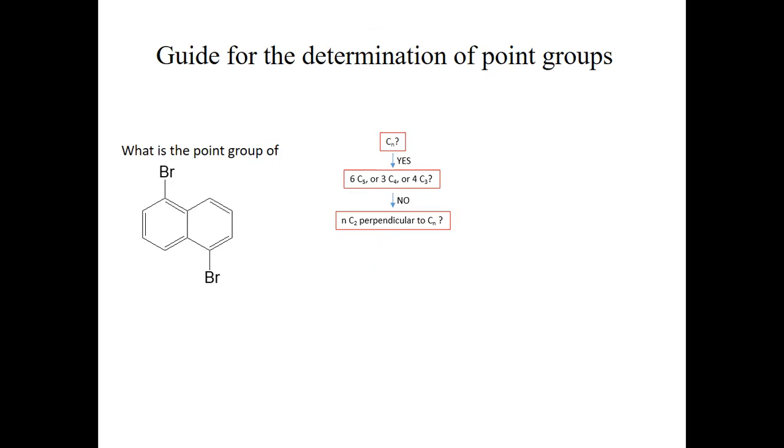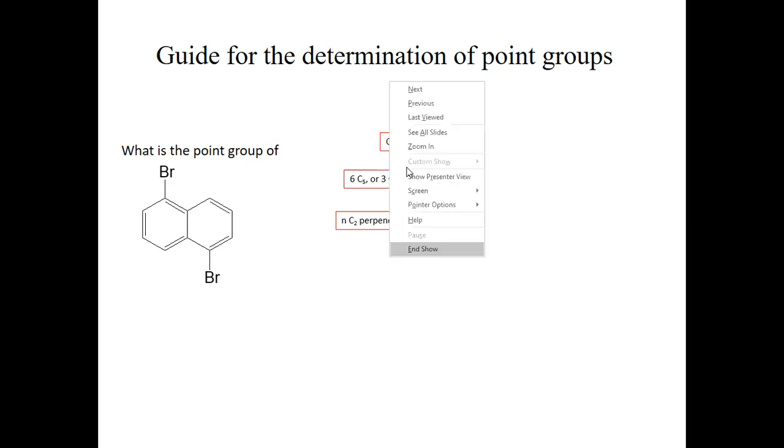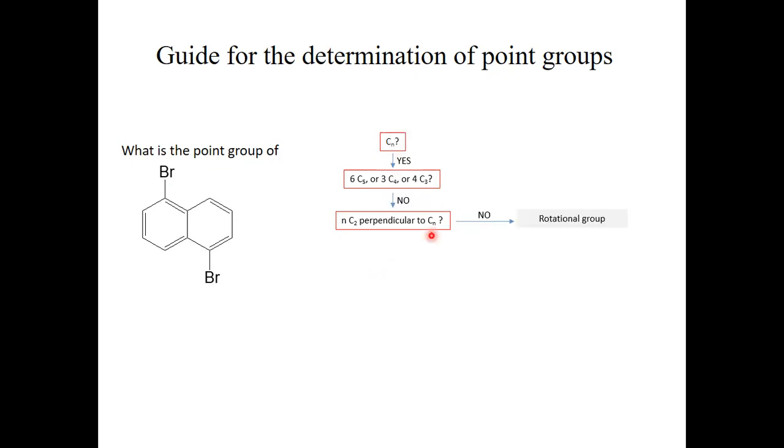Here's an answer. No is correct. We do not have those axes. Okay. So we can ask the next question, which now probes for which rotational subgroup we have. Okay, we've just ruled out that we have a dihedral group, so it must be a rotational group.